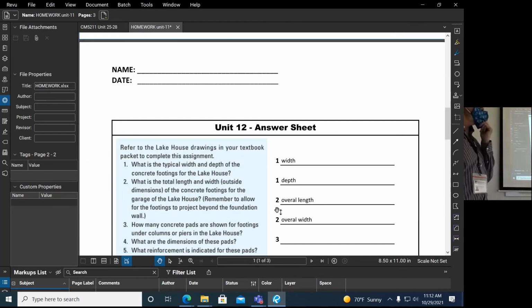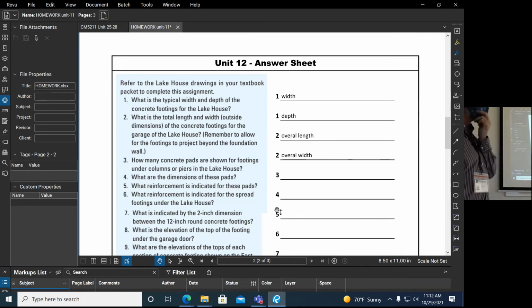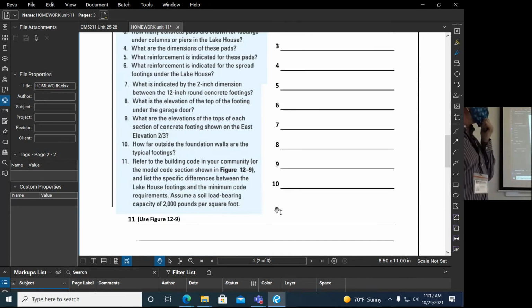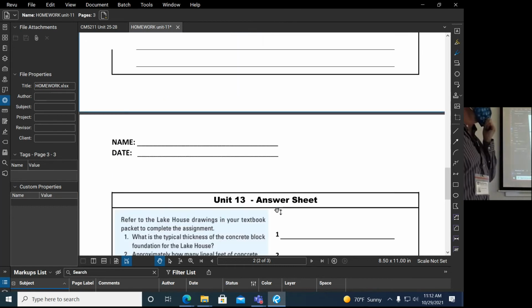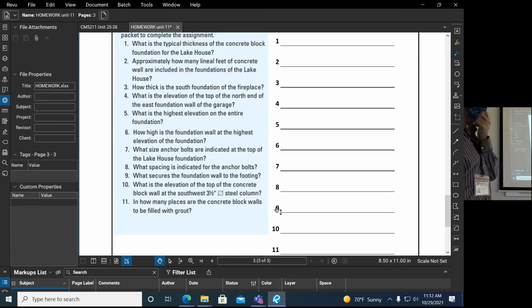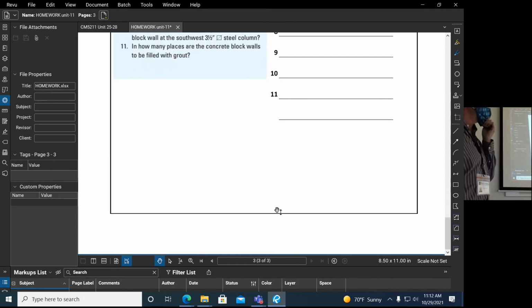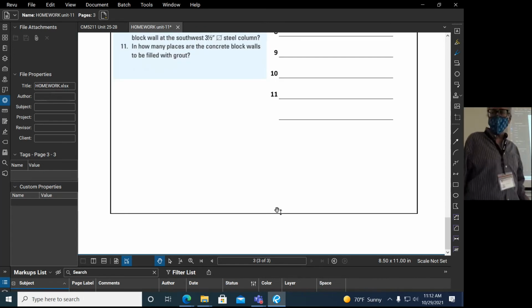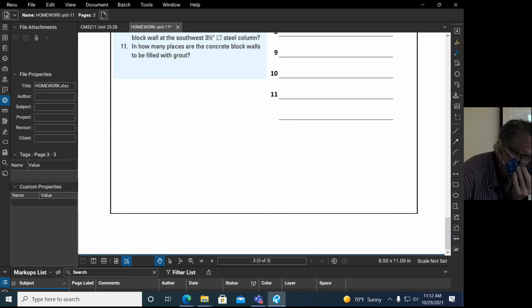And then this is unit 12. So we're talking questions about footings, questions about elevations, and then more questions about the lake house. All three of those sheets, you answer those. Bluebeam is a great way to do it, or if you have something else that you prefer, that's fine too. I highly recommend Bluebeam. When is it due? It's due November 12th. Gosh, October's almost done here.